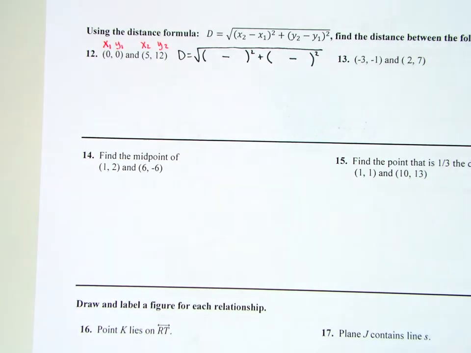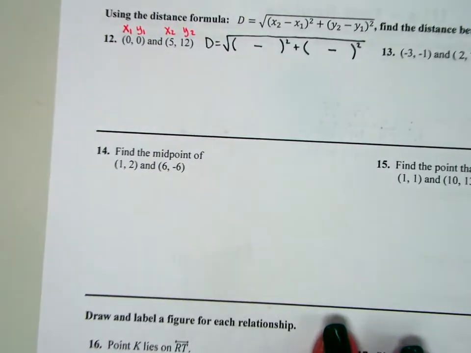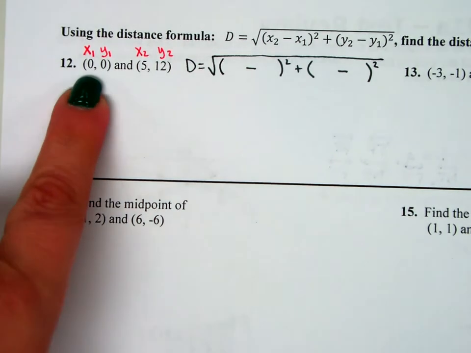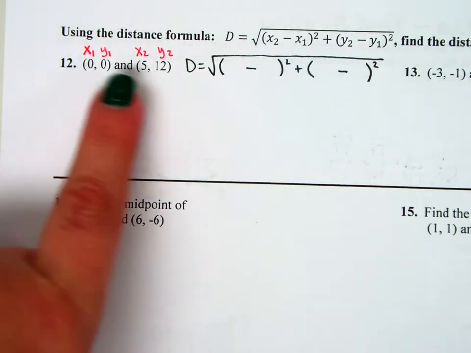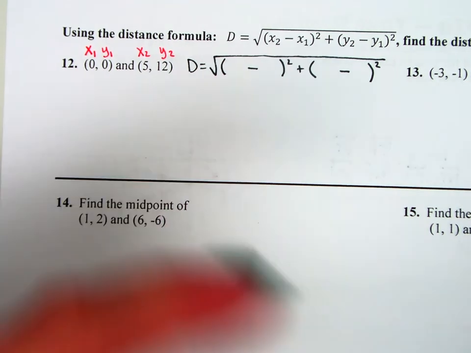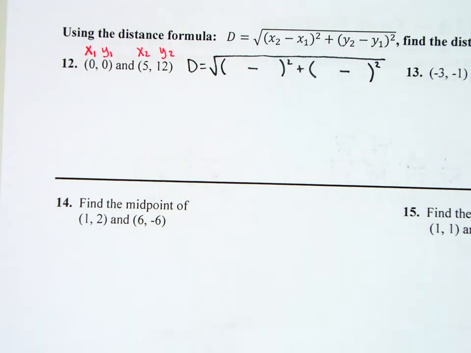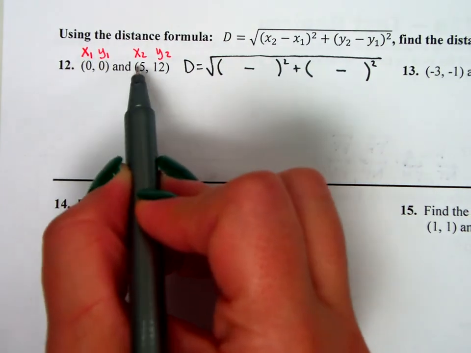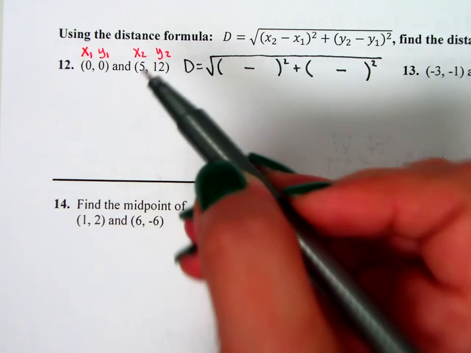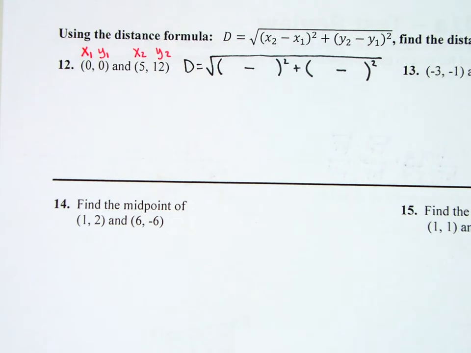Okay? I did have some people do some weird things when they were doing their actual assignment when I was grading this one. Some people labeled the first point x1, x2. And then they labeled the second one y1, y2. A point has to have an x and it has to have a y, right? So they're both going to be x and y, x and y. These have the 1s because it's the first point. These have the 2s because it's the second point.